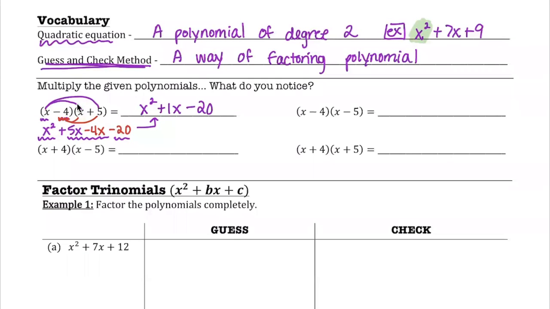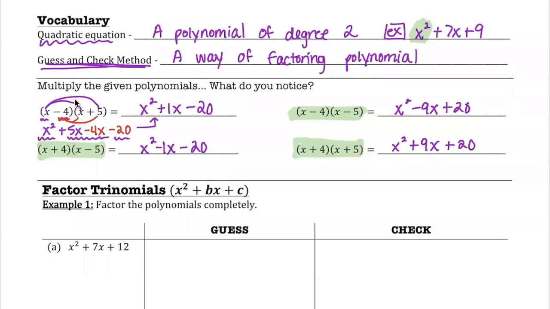Okay, we're back. So what I would love for you guys to do right now is take a moment, and that's all I want you to do on these next 3 problems. I want you to multiply each one of these: x minus 4 times x minus 5, x plus 4 times x plus 5, and x plus 4 times x minus 5. I want you to multiply those together and see what we're going to get for each of these answers. So pause your video now and give it a shot.